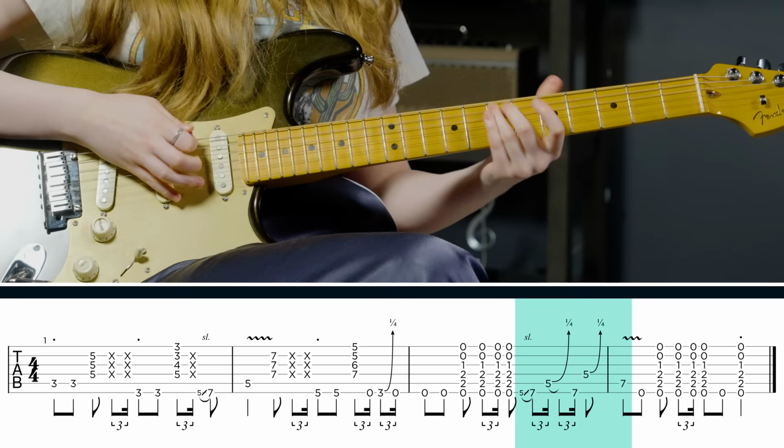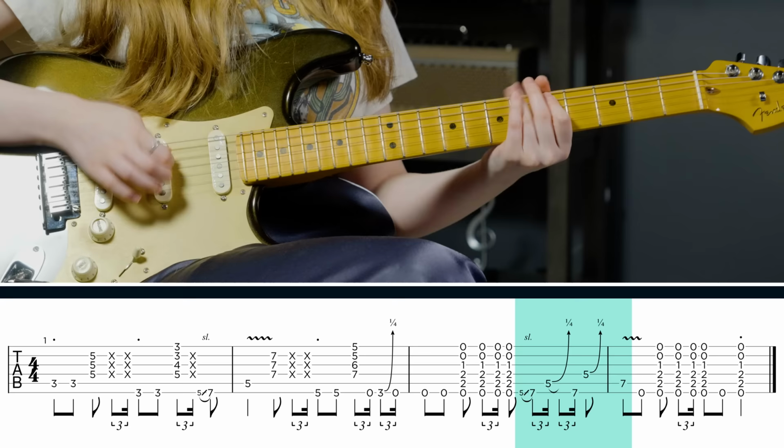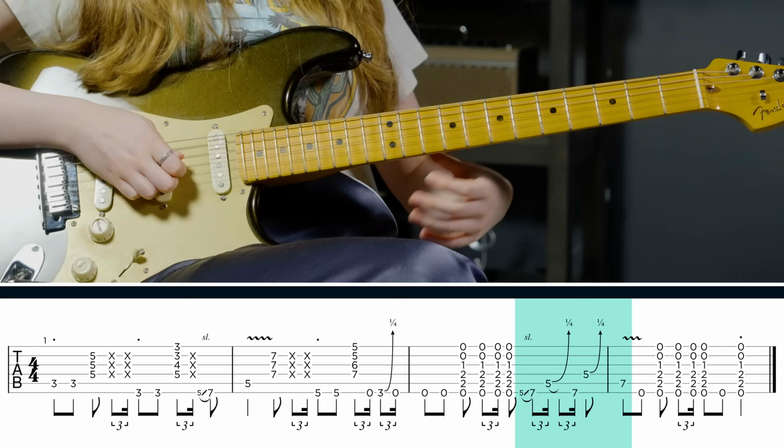What you're doing is sliding up from the 5th fret to the 7th fret, and then you're playing the 5th fret of the A string with a little bit of a bend on it. Land on the 7th fret again. And then you play the 5th fret of the D string. Again, you want to add a little bit of a bend on it if you can.